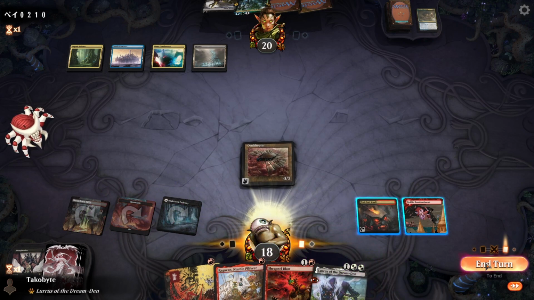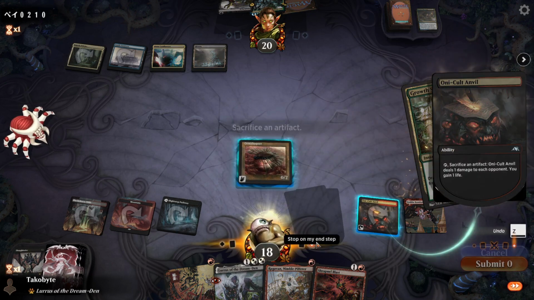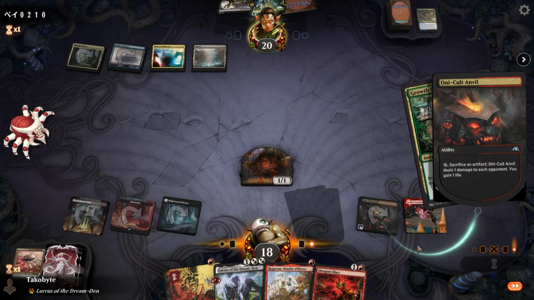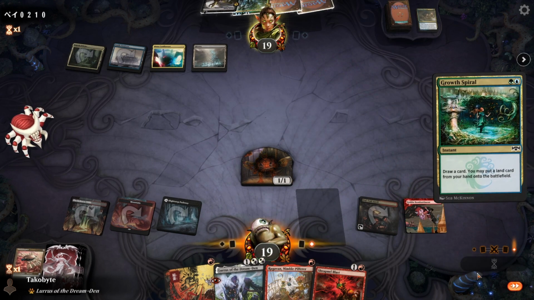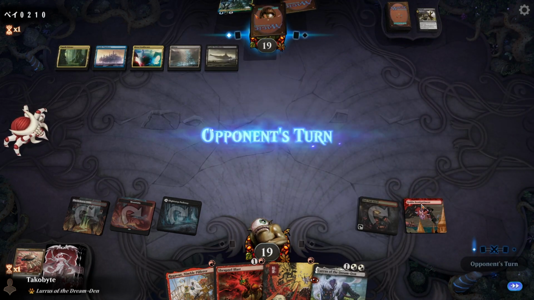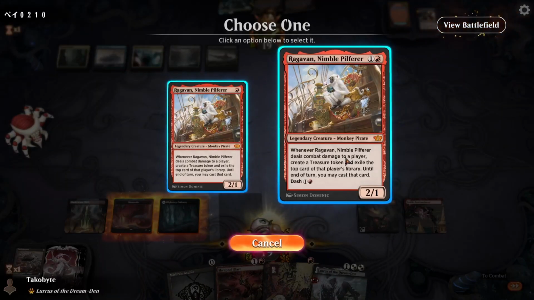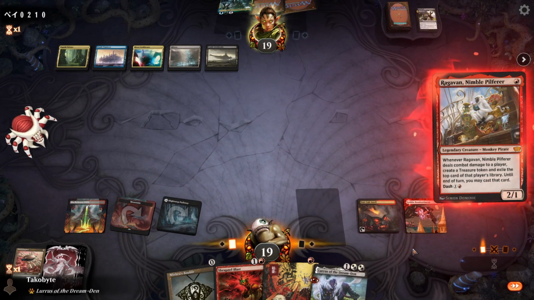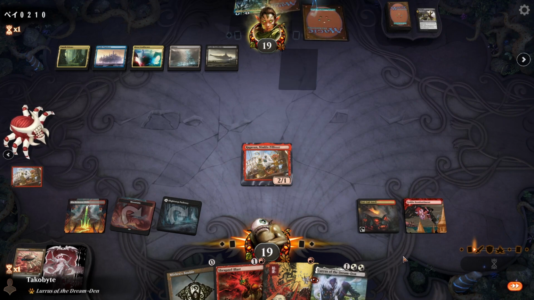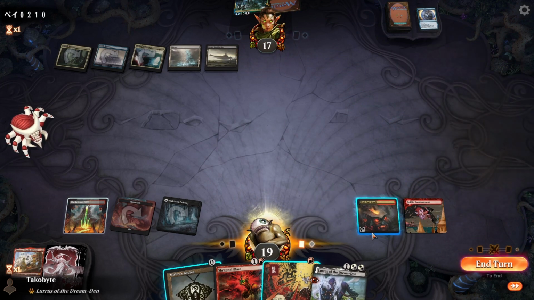Guess we just pass. Should I destroy the Ornithopter? That could bait out a Fatal Push. I want to actually bait out a Fatal Push here. Maybe they recognize that I only have one artifact and... Nice. Oh, I actually missed out on a Goblin Bombardment trigger. So they didn't get to draw a card with that, which is nice.